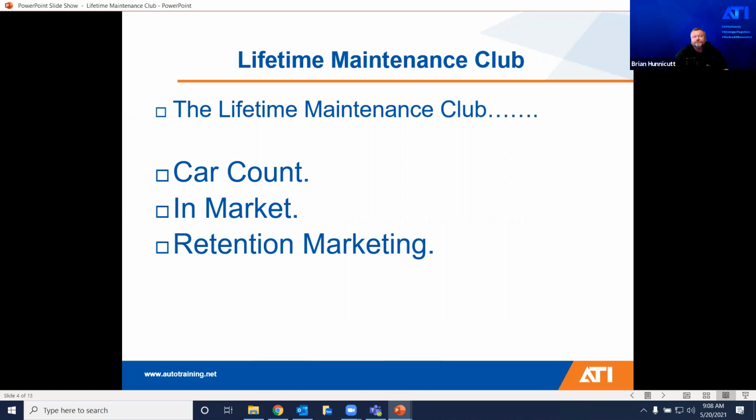With retention marketing, we can do the exit scheduling, which, if y'all are doing it, doesn't really work very well. It's hard to do. People don't want the exit schedule appointment. We're doing the thank you calls, the recommend deferred work calls, the CSI calls, texts, emails, whatever. We're doing the where have you beens. But what would it be like if they actually wanted to come back in?